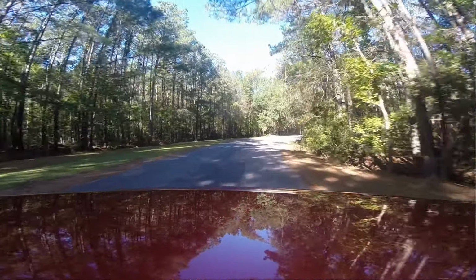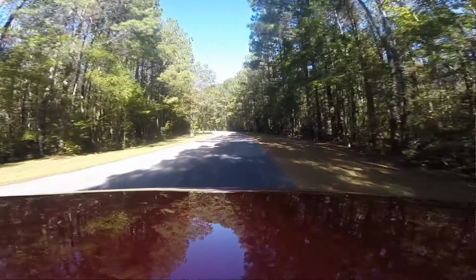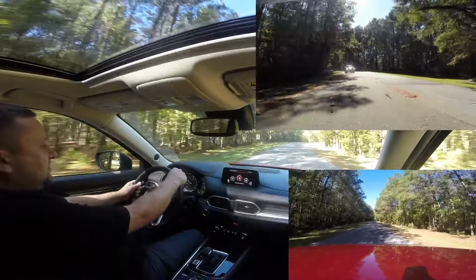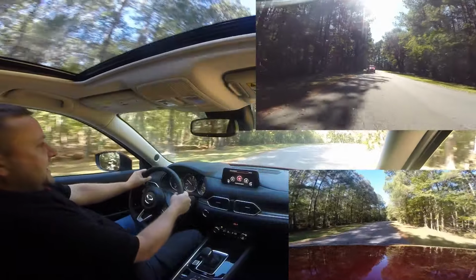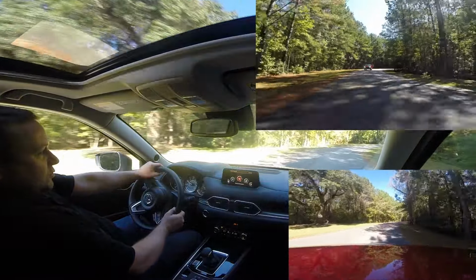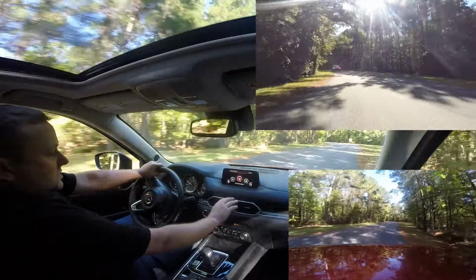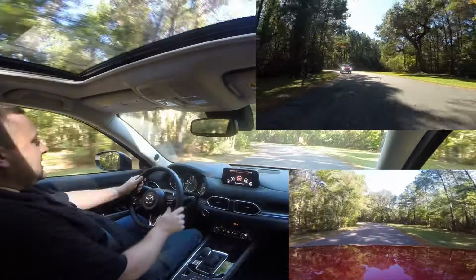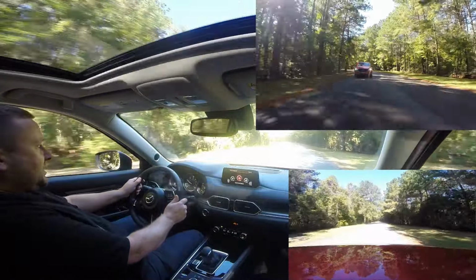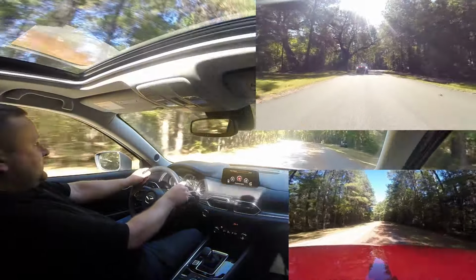So we'll head back down this twisty road. The guys are mowing the leaves right now. So that's all good. That's really, really good. Other things that are great about the car, I mean, it's obviously silent, handles really, really well. The cabin feels really tremendous with this new design, with this ultra low cowl and these sort of low vents and very wide center console. It just feels like a more premium car than what you might be expecting from pricing in the mid-20s. So that's tremendous.